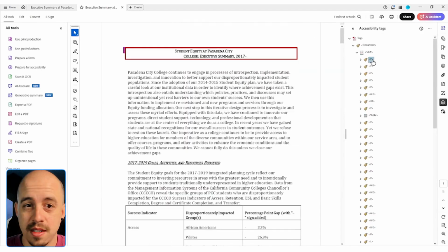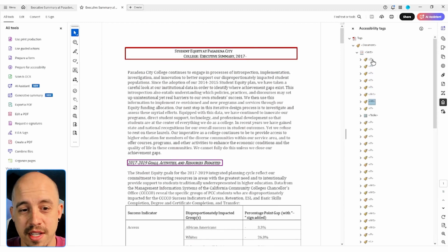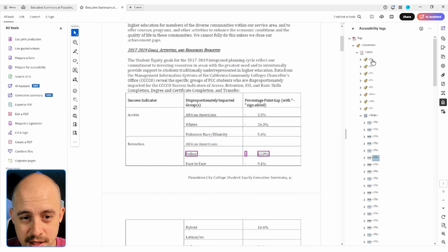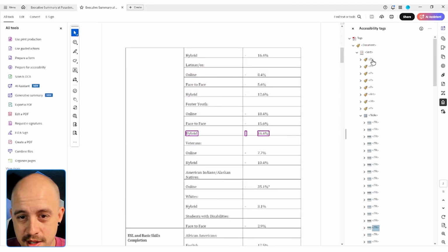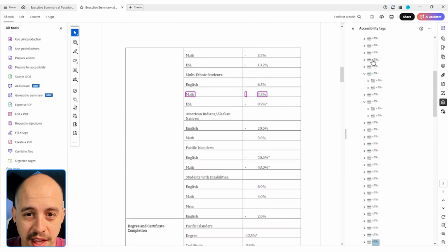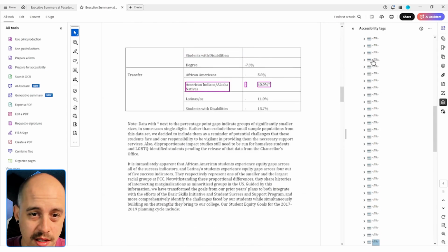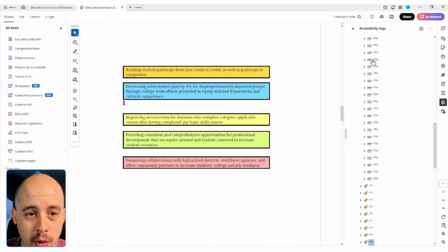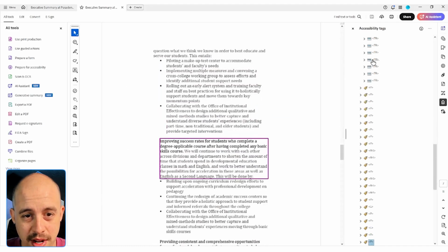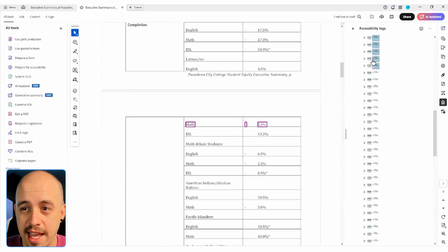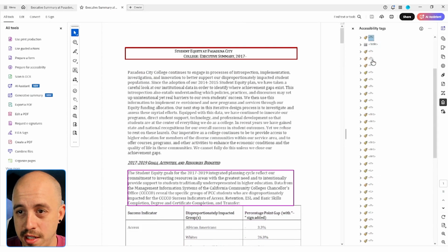Let's go to tags. All right, it's a little funky, but what I care about right now are the table rows. And look, they're actually in here appropriately. That's amazing. So I think our table is now fixed, but you can see why having a structure is so important. So now we need to go through and fix these other elements, but that table was really the beast that we were trying to slay.